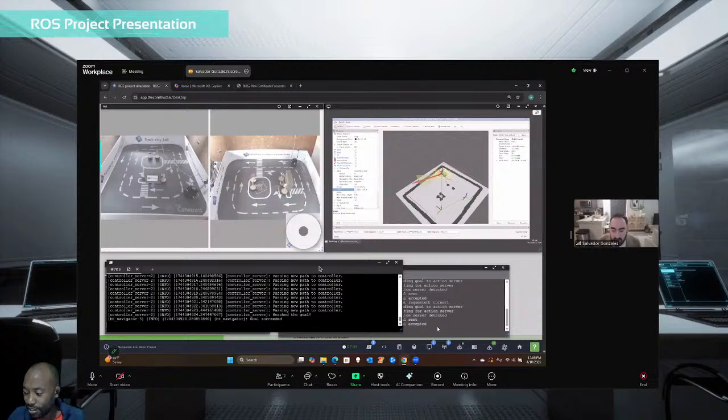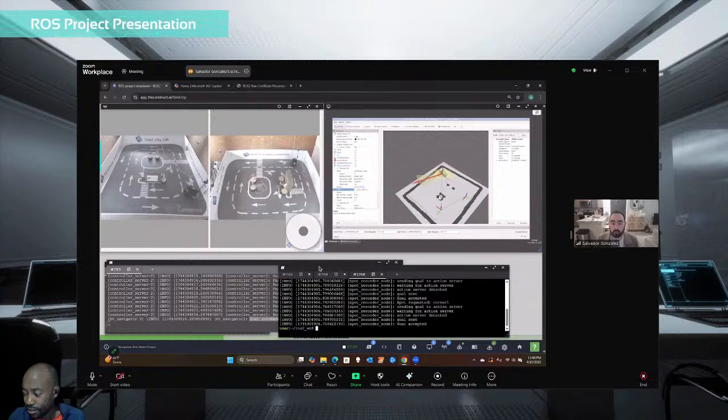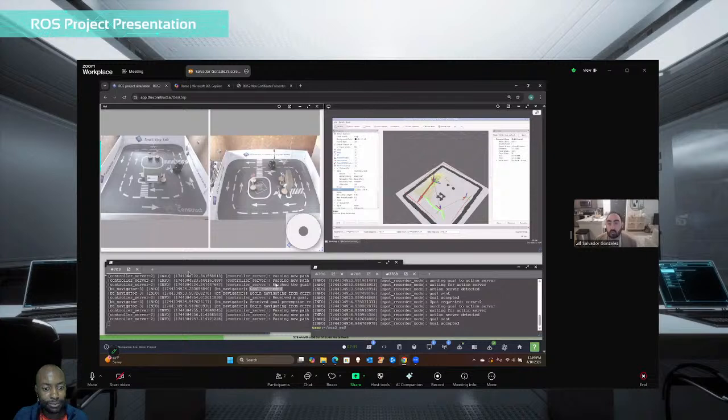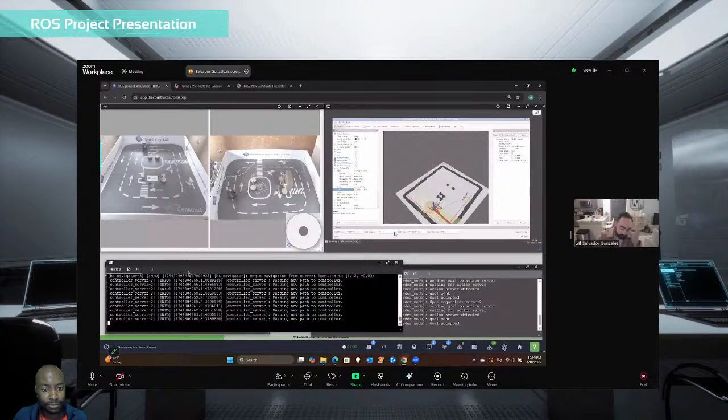Right. So let's try this again, but instead of going to corner 1, let's go to corner 2, which is where we started from. All right, so goal is accepted. The controller is sending this new path. It's really interesting to see how it calculates. See, differential robots are what's called non-holonomic. And I think the most intuitive way that people drive these things is piecewise. I'll move in a direct line, and then I'll do an arc, and then I'll move in a direct line, and I'll move in an arc. Right. But it's really interesting to see that the way that this plans it does not do that.